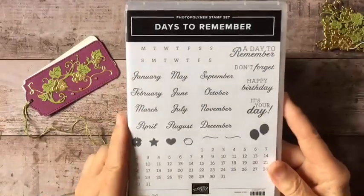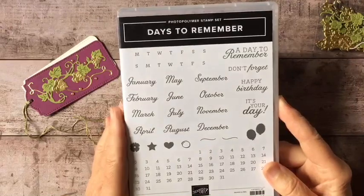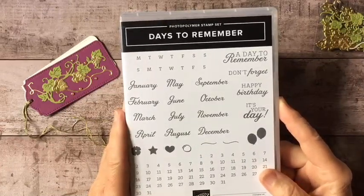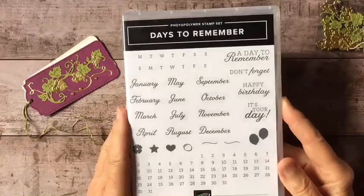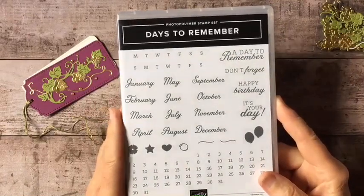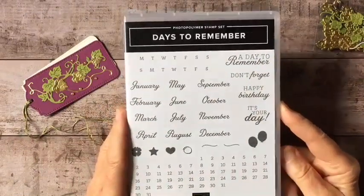So one of the reasons why I like this set so much, not only for invitations, as I will be showing you today, but I'm also a journal maker. I like to make books and sketchbooks, and I like to keep a diary and plan out my weeks and months and even years ahead of time. And with this stamp set, I can use it to completely customize my notebook so that I can have it just the way I like it. And that's really a video all unto itself, which I may do in the future at some point.